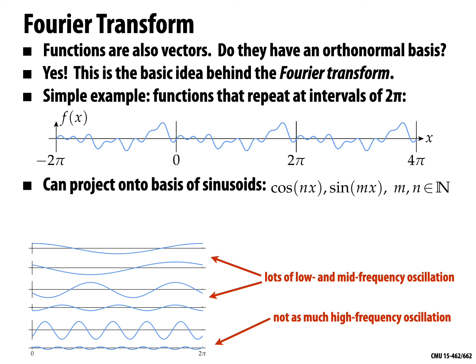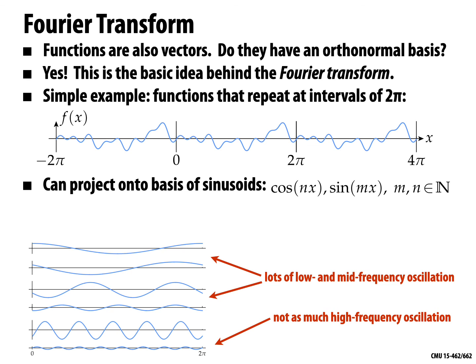A really good example to think of here is suppose that the function is actually describing audio. Audio is a speaker or a membrane vibrating back and forth at some frequency in some interesting way in order to make a sound. And I can decompose that sound into very low frequencies, middle frequencies, and high frequencies by projecting the signal onto slowly oscillating waves, waves that oscillate at a medium frequency, and waves that oscillate at a high frequency. Or really, to be more precise, I have lots of different frequencies for every integer. And so this is really the same as projecting a vector in Rn onto an orthonormal basis. That's all I'm doing when I'm decomposing an audio signal into different frequencies.